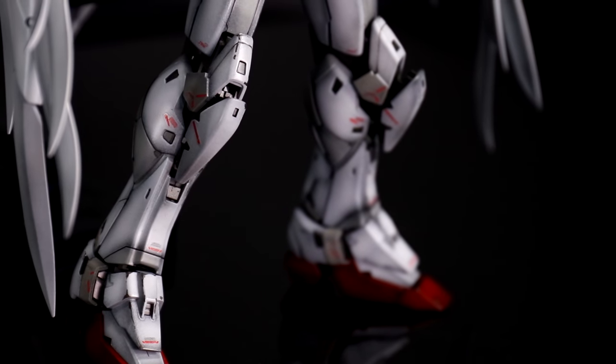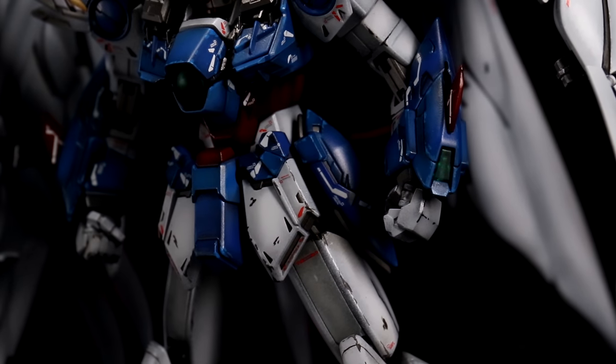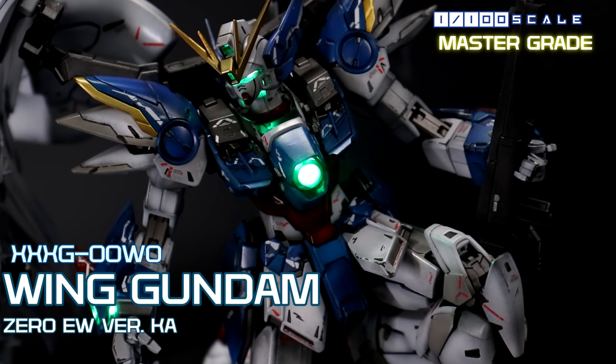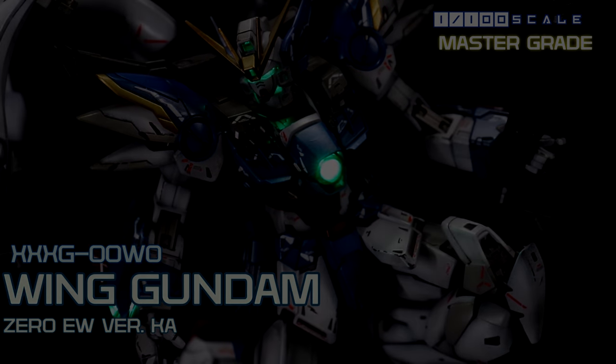Hey, what's going on, my dudes and dudettes, and welcome back to the final build of the Endless Waltz series from Bandai, Japan. So why don't we get started with the 1/100 scale Master Grade XXXG-00W0 Wing Gundam Zero EW ver.Ka. And without further ado, let's get to it.